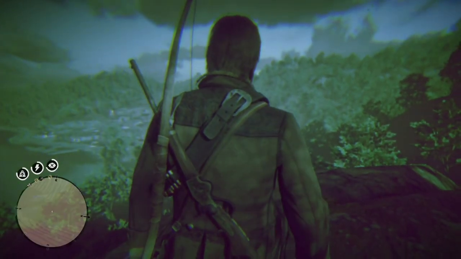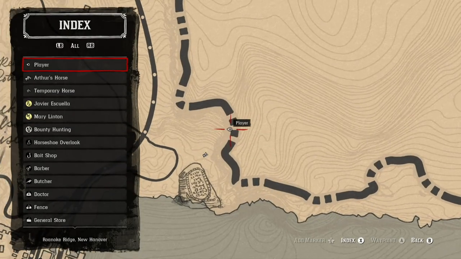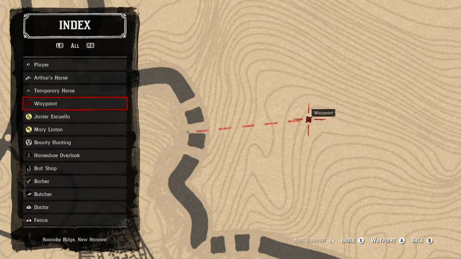Okay, as Arthur recovers from his drinking, and yep, he's on the same cliff, which is good. So he's right here. He's technically glitched out of the map. I'm going to put that waypoint there and run him to it.